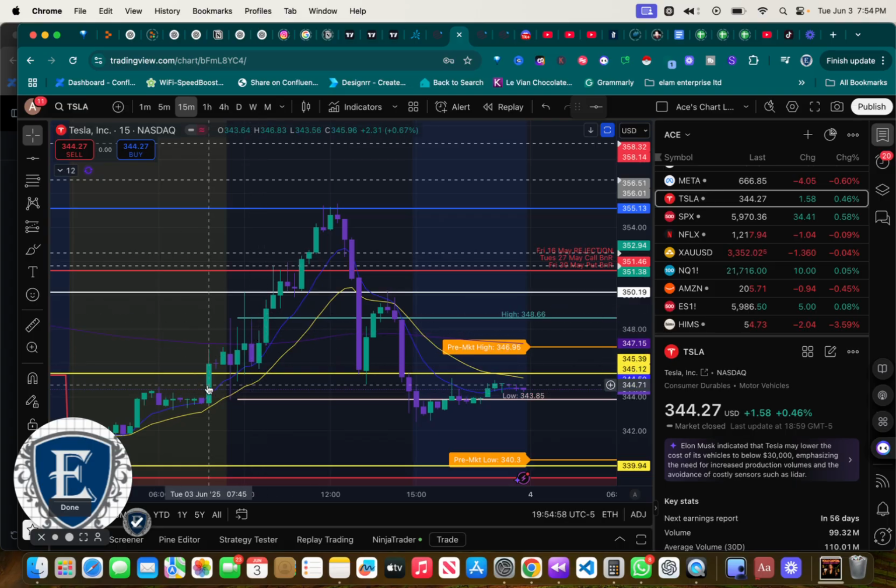So simply all I'm waiting for is a break above a key level, come back and retest it with a closure above that key level. And once that happens, that's my confirmation that we should continue the trend. So if I'm betting that the trend is going to continue upward, then obviously I'm bullish, and bullish means that you're banking that price is going to continue to increase. If I'm bearish, that means I'm banking that price is going to decrease. As you can see, the purple means decrease, and the green means increase, all right?